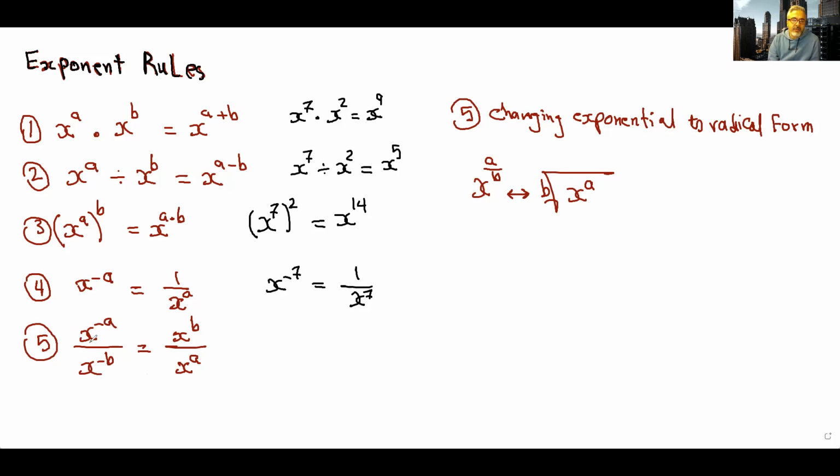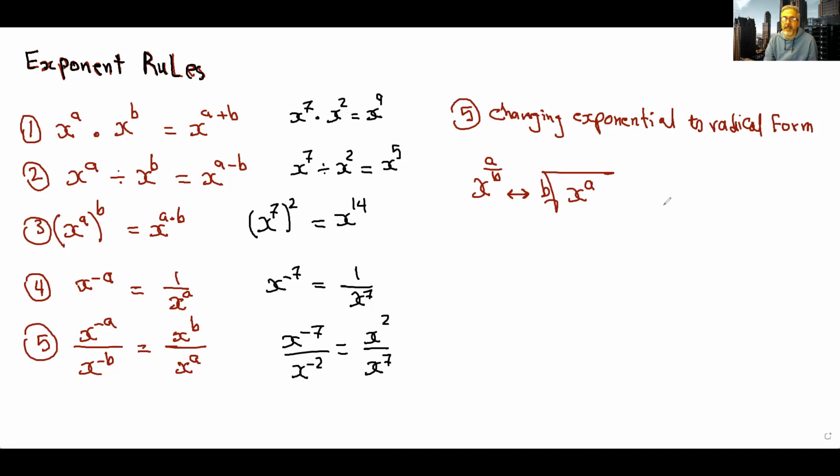How about if we have two negative exponents, one on the top and one on the bottom? What you do is these will exchange places, and this x to the negative b goes to the top, then the b becomes positive, and the x to the negative a on the top goes to the bottom, and the a becomes positive. So if we have x to the negative 7 over x to the negative 2, you could just change that to x squared over x to the 7.